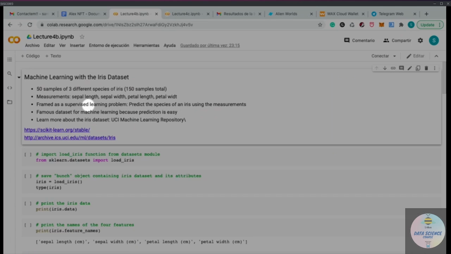We have a bunch of data with the measurements, which are the features, and the labels, which is the outcome. If we didn't have the outcomes, it would be an unsupervised problem, which means that we don't know the outcome, and since we don't know the outcome, what we try to do with this data is classify it.